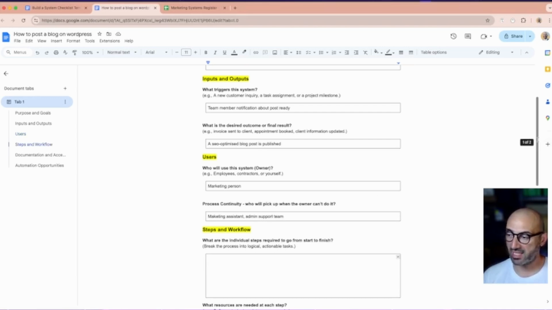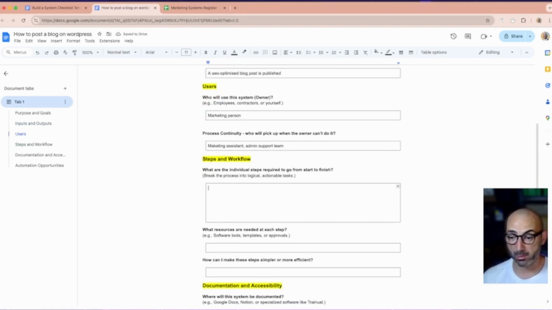Steps and workflow. This is where we describe what to do, where we break the process into logical, actionable tasks. We don't have to use this document. We can even break it down because, again, you want to simplify the operation. You don't want the person running this task to have to go through this document, because there is information that is not really relevant for them to perform the task.